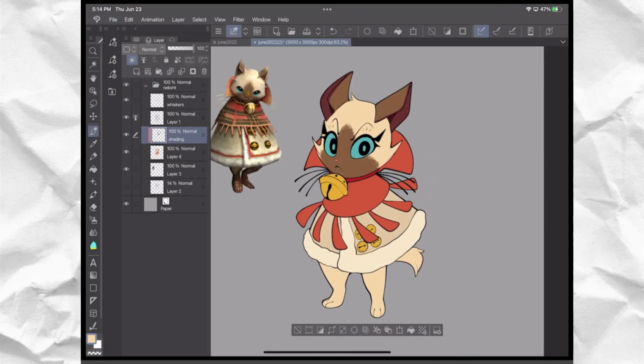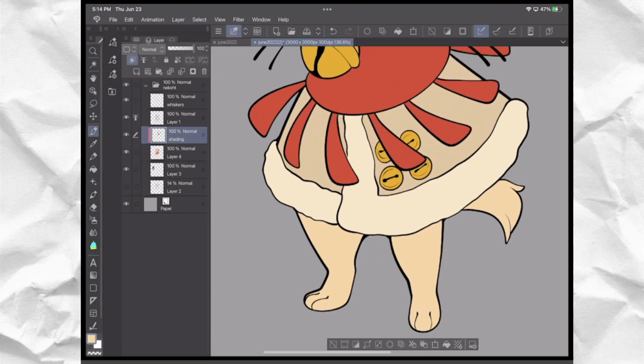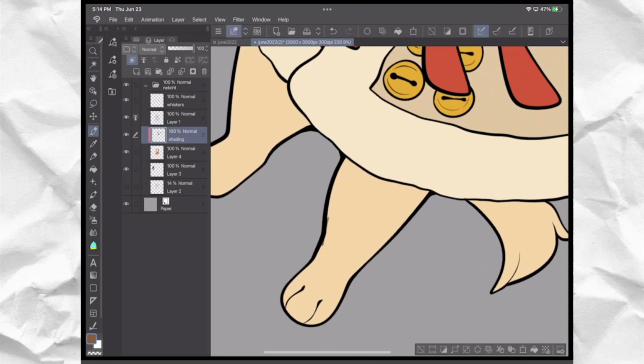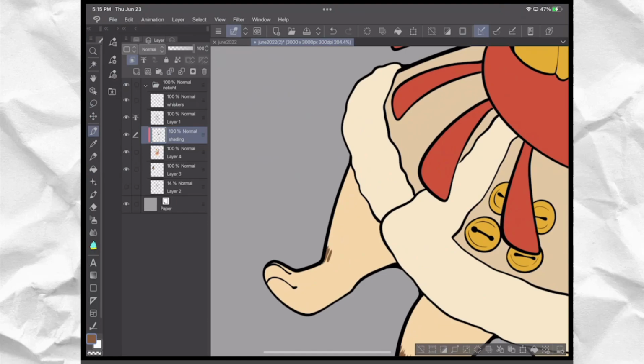Let's fill the rest in real quick and we'll go from there. I don't know, it might be fine. Let's see. Edges of the legs. Good there. Okay, I'll just do this leg. Drawing can be slow sometimes. I'm not a fast artist. I'd like to be a fast artist.